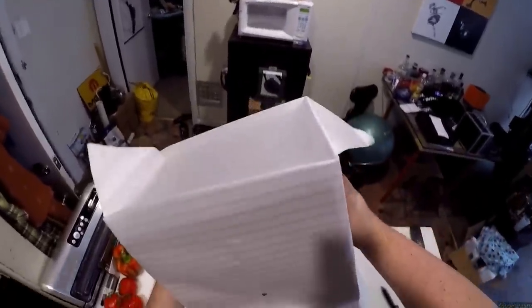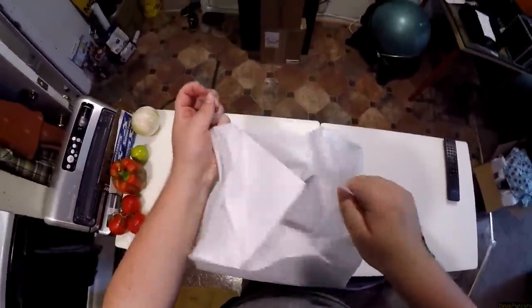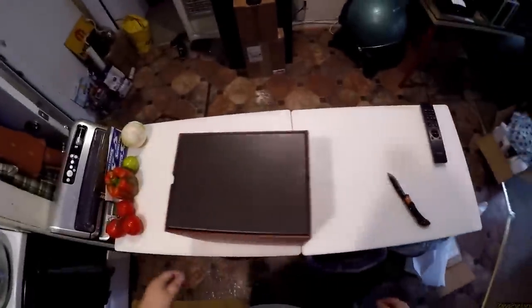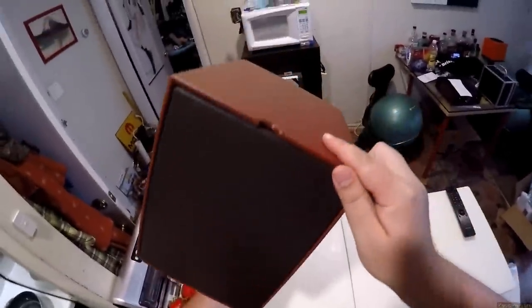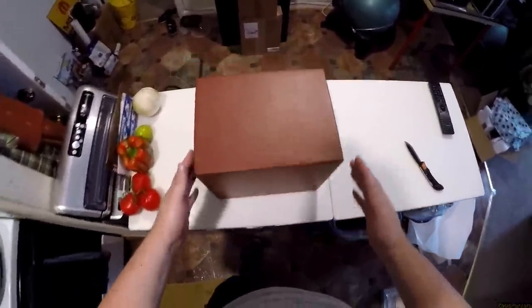Please don't fall out of the box. This is all part of the unboxing experience, and I hate it. Just give me a box that I open, and it's just there. Like, the clip. Ooh, Jesus. Well, I will say this: this feels quality.